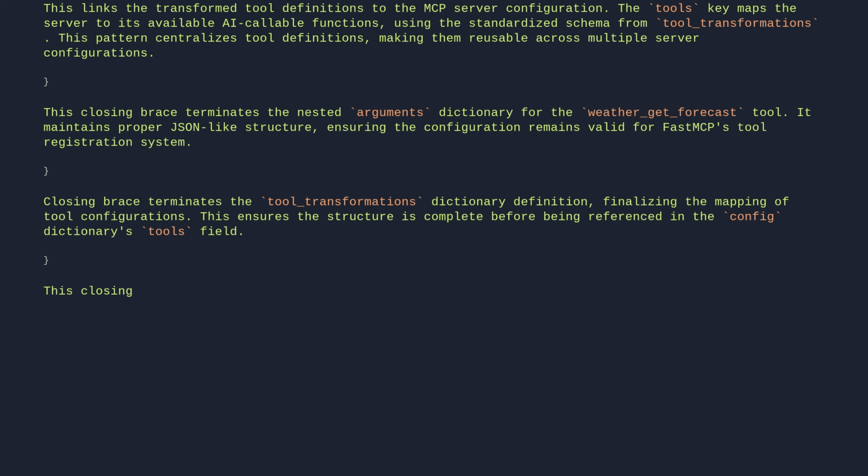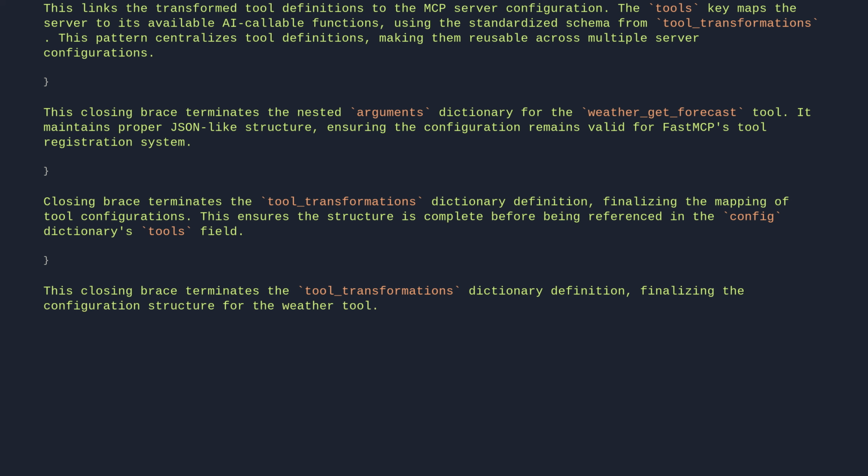The final brace ensures a proper JSON serializable structure before being nested into the broader config object.